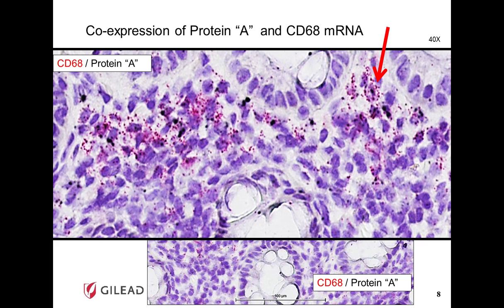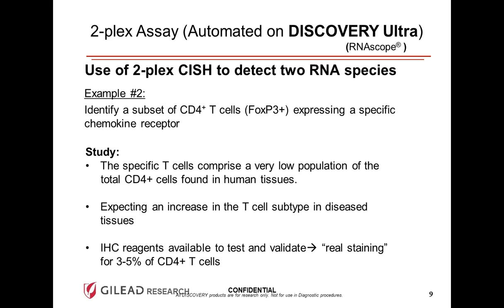So what was very interesting about this result is that we found that only the macrophages found near the lumen of the colonic tissue were expressing protein A mRNA. So this was truly a new discovery. Not all the macrophages were expressing protein A as we thought before, and it really was a subset of macrophages that we were able to visualize for the first time looking at the tissue architecture.